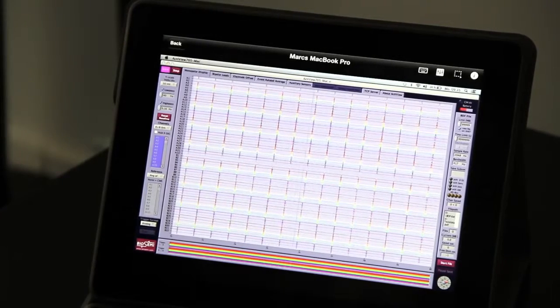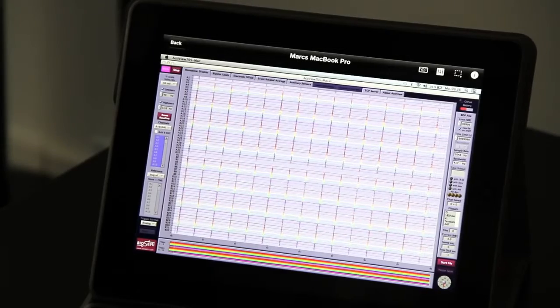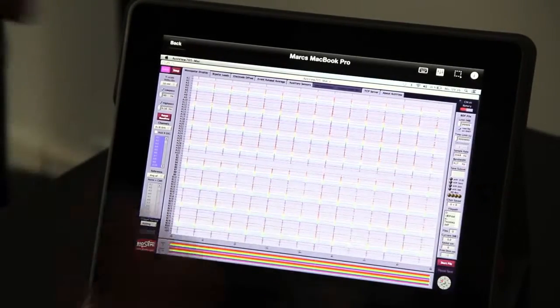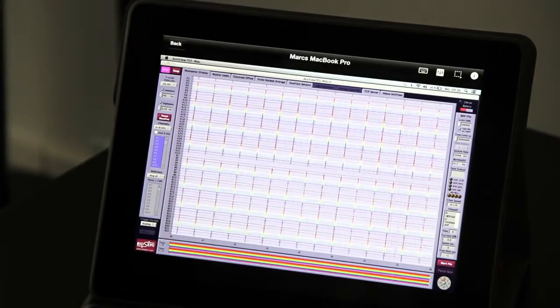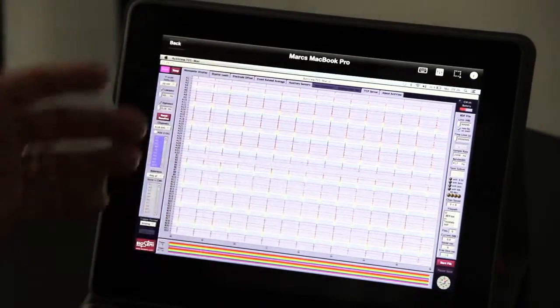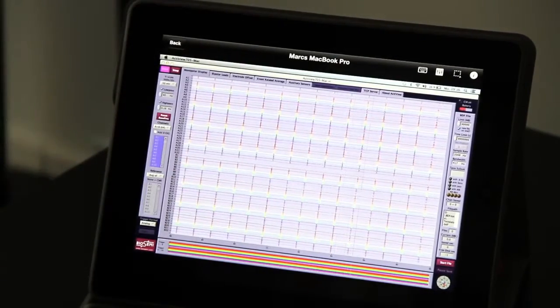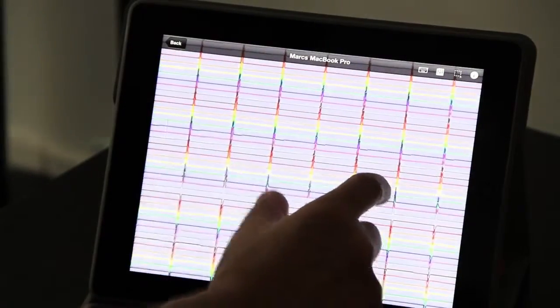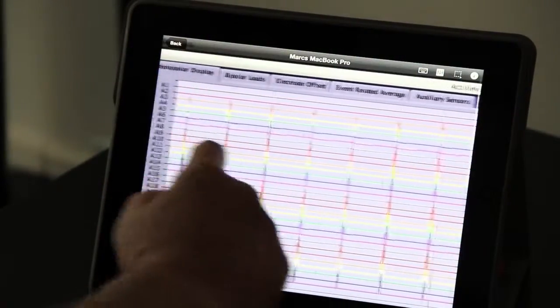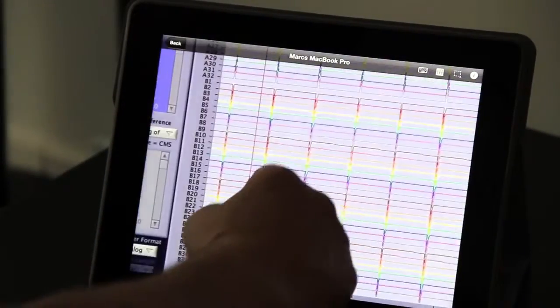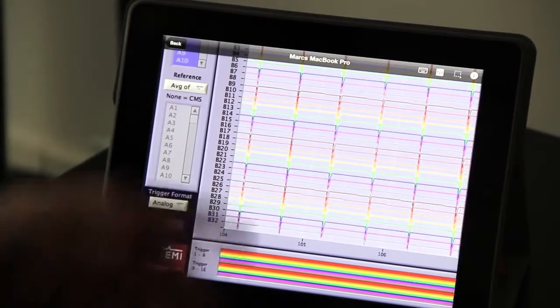It requires Parallels, that's all it does. Same for Windows. You need Parallels to run it in a Windows environment, but as you can see, the setup is so simple, so smart, and the software fills the whole screen. There's no need to toggle up and down, left and right, or zoom in or do anything like this. In fact, we can, as you can see this, which is really neat. We can actually zoom on the iPad, which is cute. So if you want to see some details, we can do that.